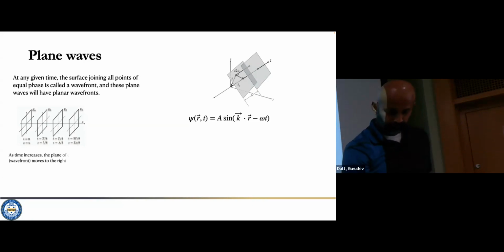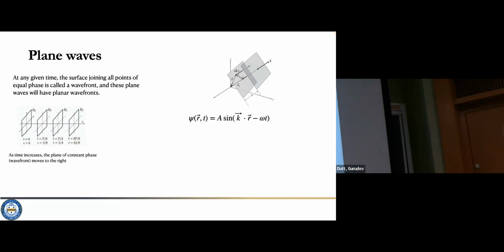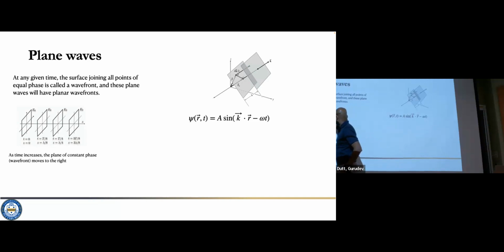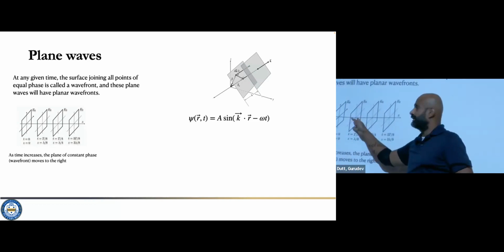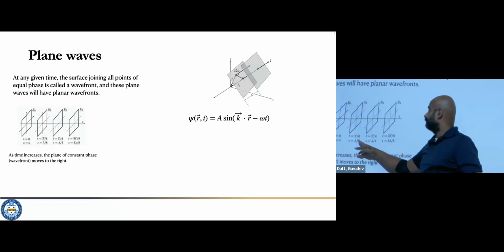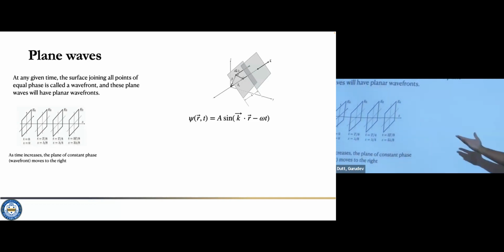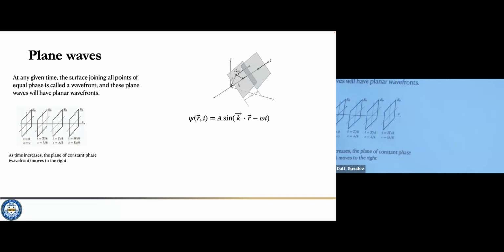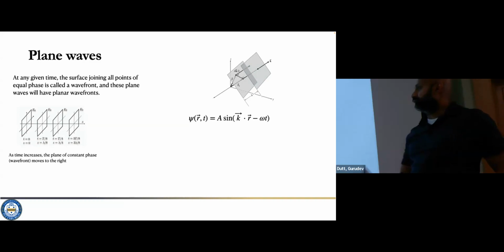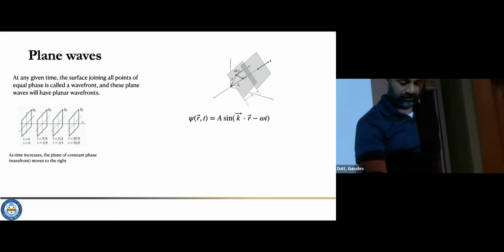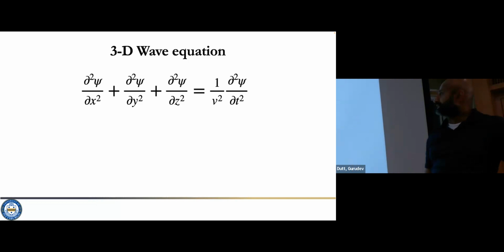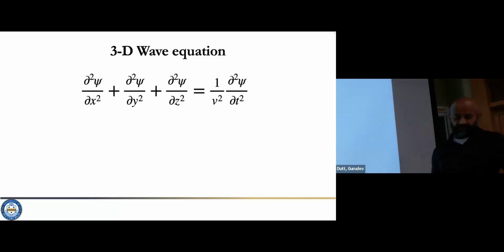And as we saw in the last class, as time increases, if I look at the plane wave at time t equal to 0 at one position, then after some time, say t equal to T/8, that same wavefront or phase would have moved over by a distance λ/8. At 3T/8, it would move to 3λ/8, because the wave is propagating with the velocity of λ times the frequency, or λ divided by the time period T. And so it moves in sync with that time. Okay, so that was about plane waves.